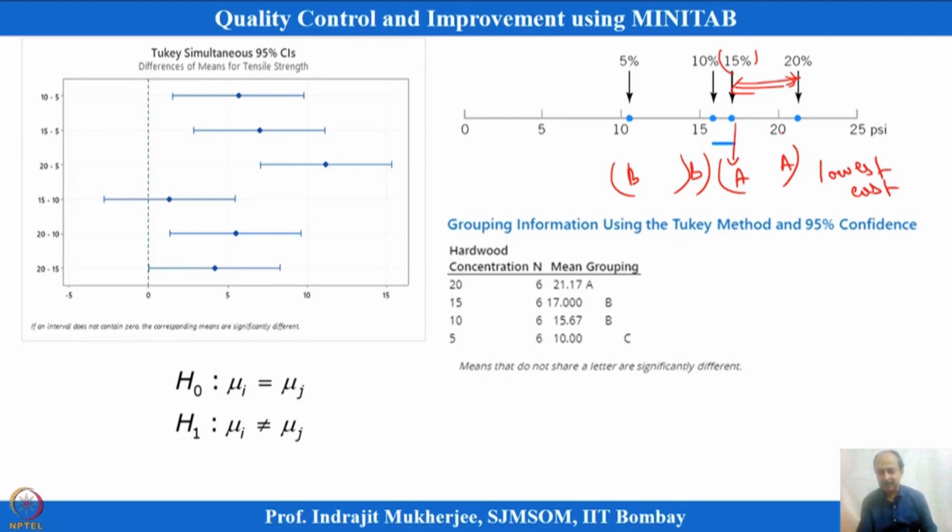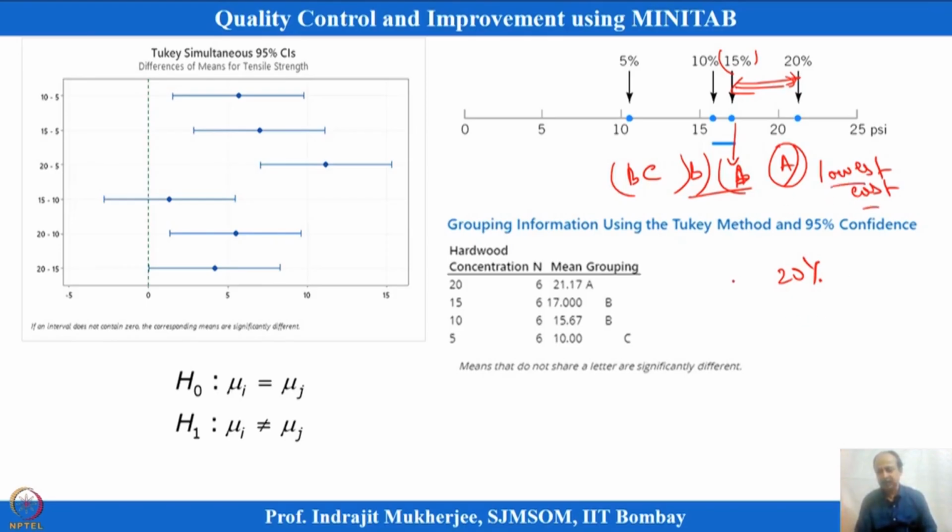Here there is statistical difference, because this is A and the others, this one is coming out to be B and this was C like that. So, A is significantly different. So, we should freeze at 20%, that is the optimal level basically we should freeze, assuming this is the only factor. But otherwise if both the levels are showing the same letter code, so in that case I will go by the lowest cost.